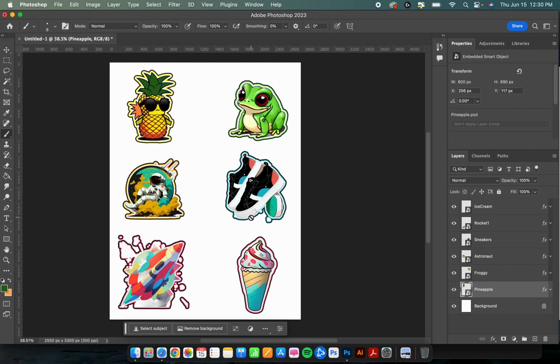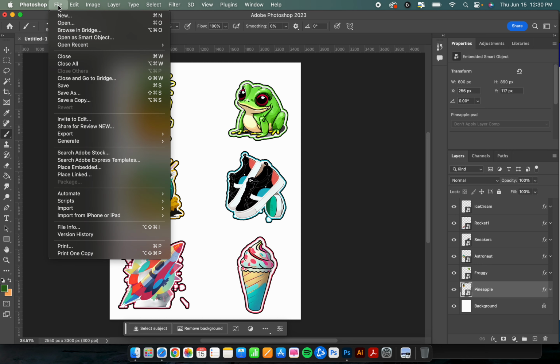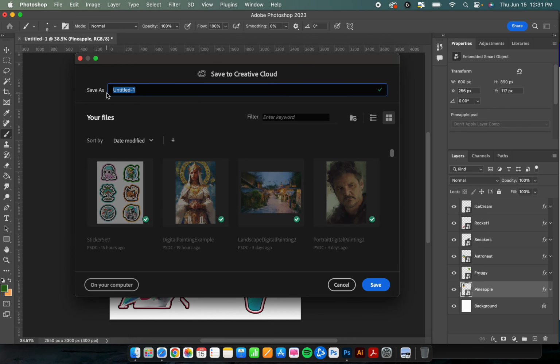So, guys, there's one last part. This one's kind of like the boring stuff, but it is really important. This is the only way you're going to get your prints. Ready? File. And then you're going to do 2 things. If we haven't already done this, we're going to do save as no matter what. So file, save as. Now, if you see save to Creative Cloud at the top, that's good because you always want to Creative Cloud save everything.